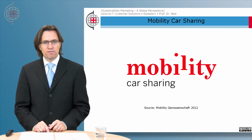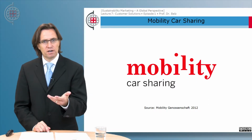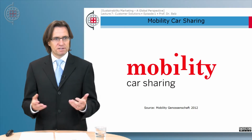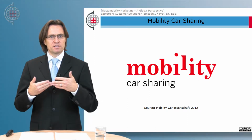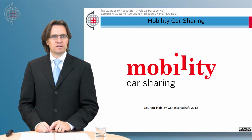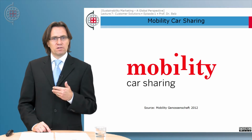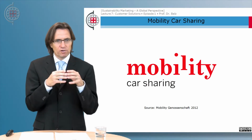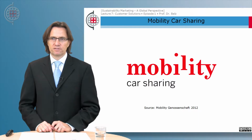When people thought about mobility and solutions to mobility, instead of owning a car, they started sharing cars together. Just a few people in the greater Zurich area and the greater Lucerne area. It became rather popular in the 1980s and 1990s in small countries like Switzerland, the Netherlands, Denmark, and also Germany. So the number of car sharers grew in the 1990s, but it still remained in a rather alternative niche because it was a local business with a few hundred or 1,000 people. But it worked well, nevertheless.